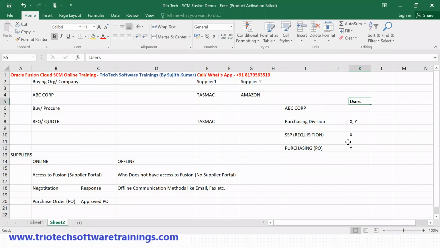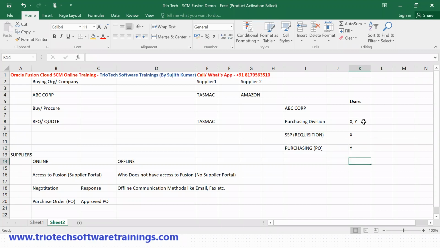Using roles and security, we secure the roles necessary to give only access to SSP, that is, the self-service procurement requisition part alone, for user X. Similarly, user Y, who is going to do only purchase order creation, will be restricted with role access and security access and given only the appropriate roles to access the purchasing module.